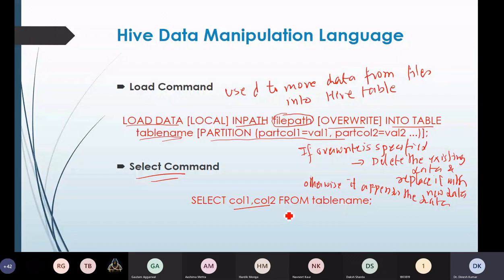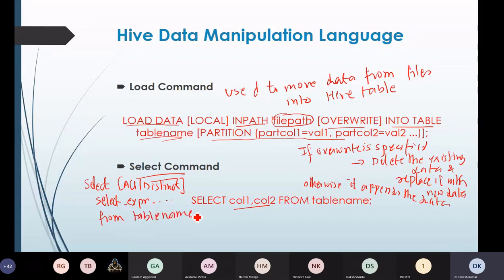But if I write the complete syntax of the select command: select all or distinct, then select expressions or the column names, whatever you would like to write here, from table name.